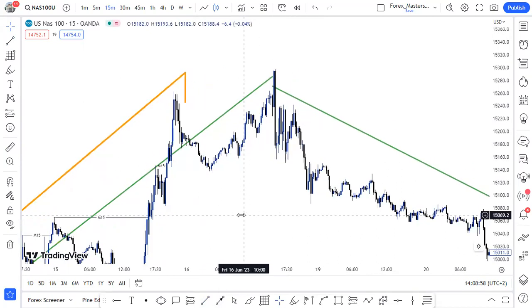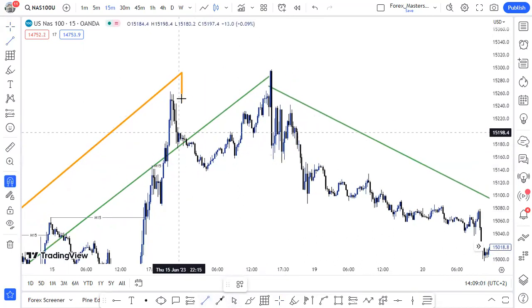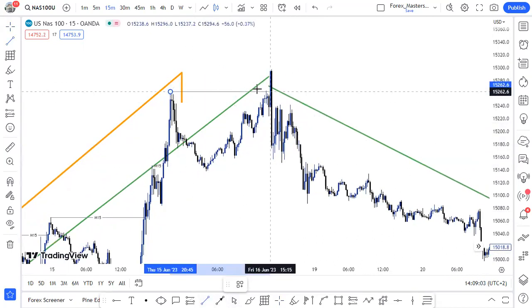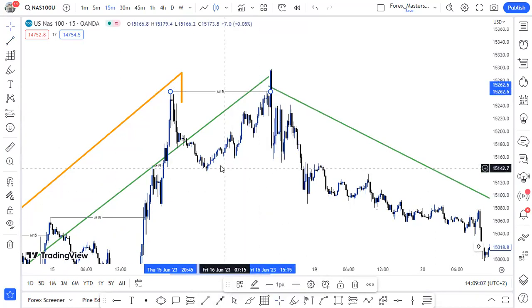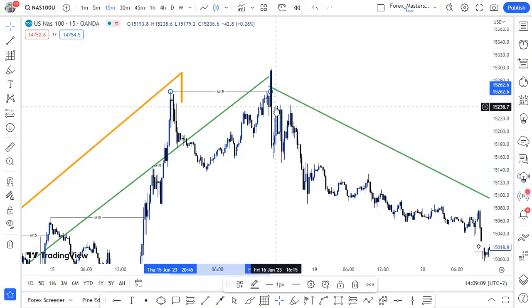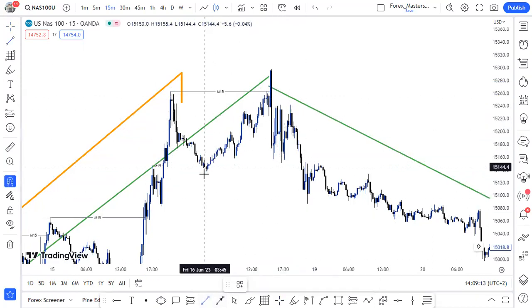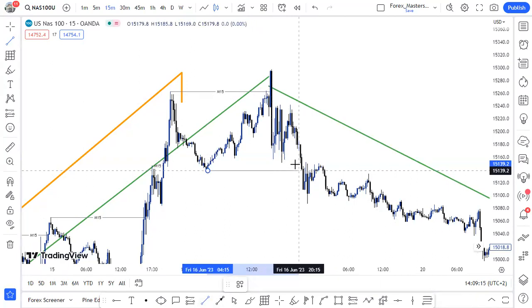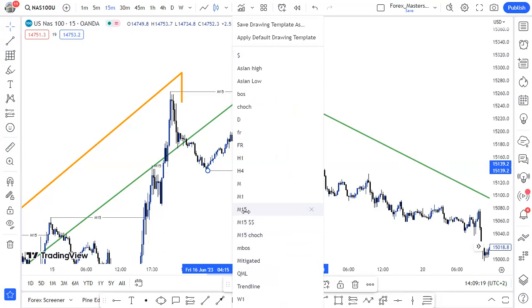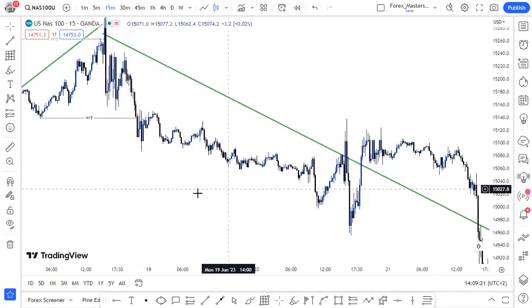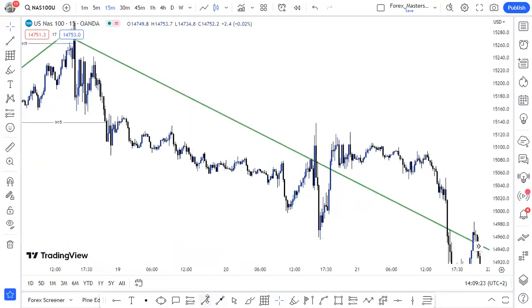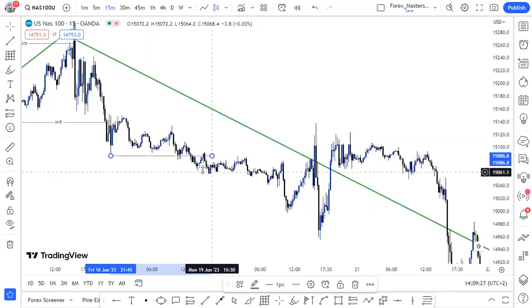And price then broke structure to the upside again. All right, and I tried to take this buy right here, but it failed to be a buy, then price took us out with a loss. So this was that trade which never worked. Okay, so we have a break of structure. Then what happened? Then we pulled back.